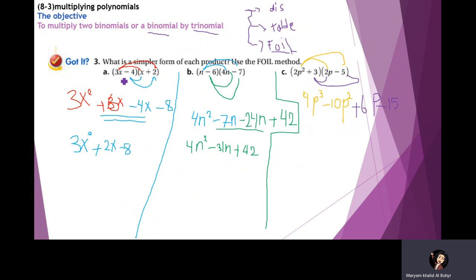What I'm telling you, take each term, multiply it with all the terms that you have in the second polynomial, or any kind of polynomial. It could be binomial, trinomial, anything. You don't need to worry about that. Just take the first one, distribute it for all terms that you have in the second one. Take the second one, do exactly the same thing, and see if you can simplify anything else. Let me give you an example.